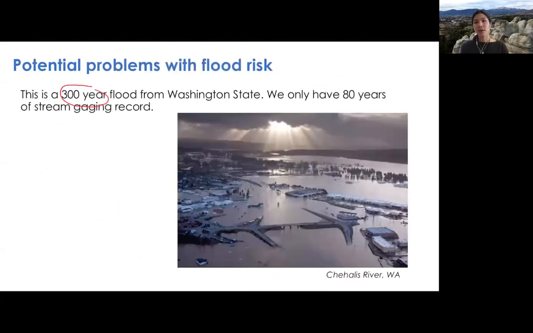So this is some flaw when we talk about flood risk is we don't really have enough information to capture these high magnitude, low frequency events yet. This event may end up, after a longer record, we may note that it's actually a 100-year flood event. And so we would expect it to occur much more frequently than we initially thought with this limited data set.